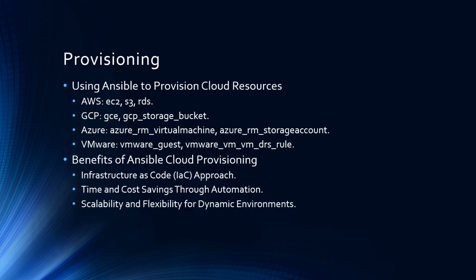The benefits of using Ansible for cloud provisioning are significant. The infrastructure as code approach means your infrastructure is version controlled, repeatable, and testable. This dramatically reduces the risk of configuration drift and makes it easier to maintain consistency across environments. One important lesson I've learned: always use separate credentials and roles for provisioning versus configuration tasks. This follows the principle of least privilege and makes it easier to manage access control.